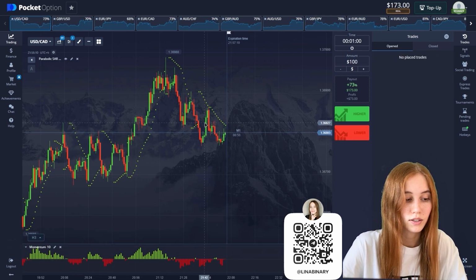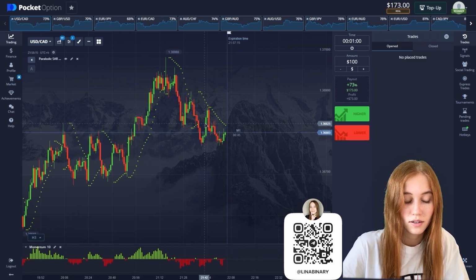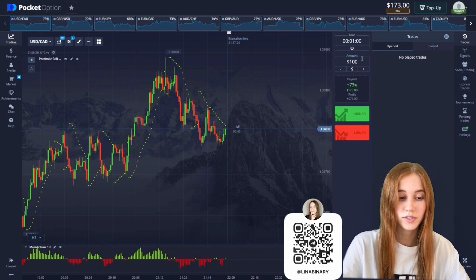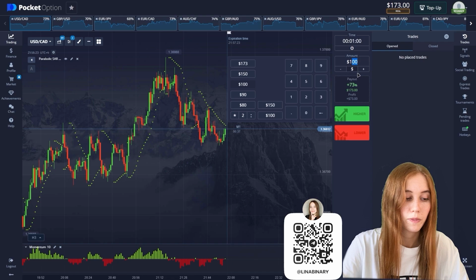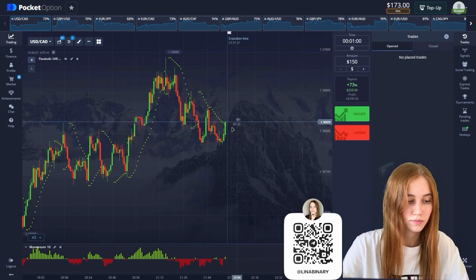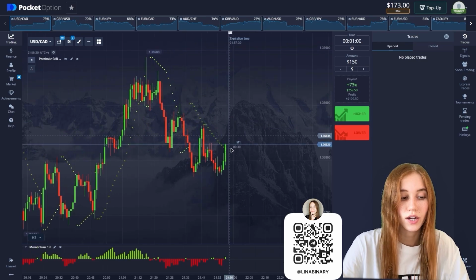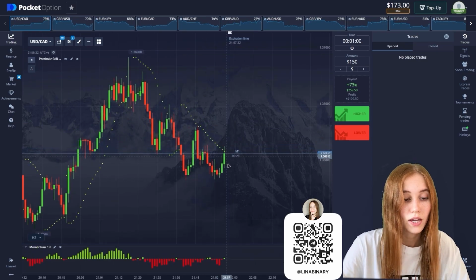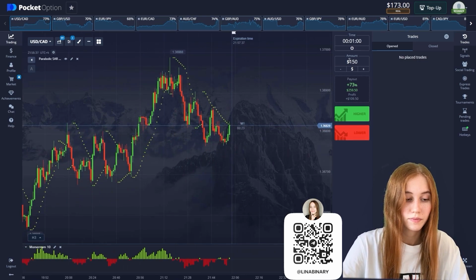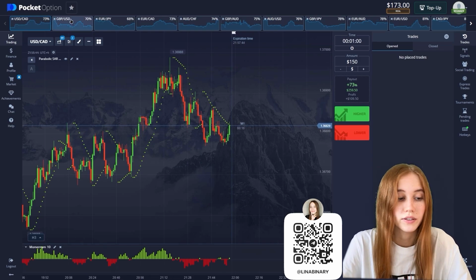Plus, the deal profit is $73. I still propose to increase the bet to 150 and start rising more. So this is when an intersection happens here, and if the chart does not roll back, the next point will appear at the bottom. Let's bet 150 and leave it at that. Another trade will also be 150.